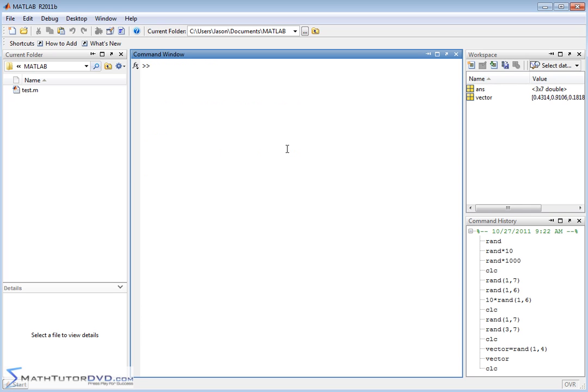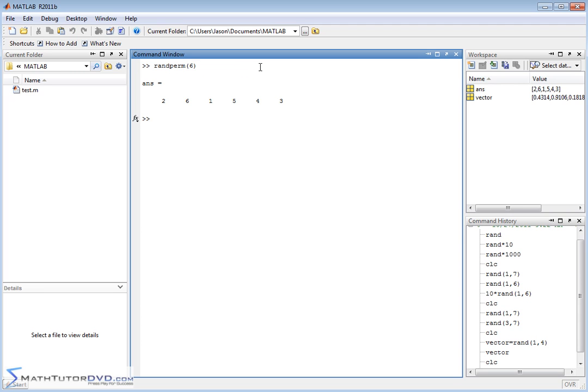Now there are other commands you can use to generate vectors, and I'll tell you about them in passing. One of them is called randperm. It stands for random permutation. Remember, a permutation is basically a listing of elements where you can't repeat the elements. If you do randperm with 6 as the argument, you can see MATLAB is trying to help us here. As soon as we put the parentheses, it starts showing randperm. If you put a number in there, it's going to generate a vector with 6 elements, 1, 2, 3, 4, 5, 6.